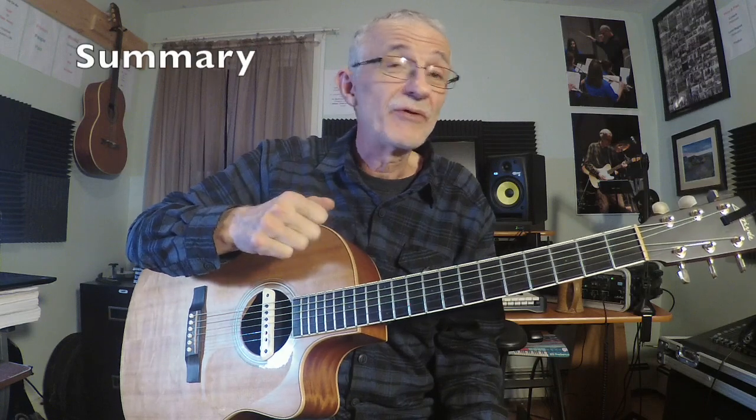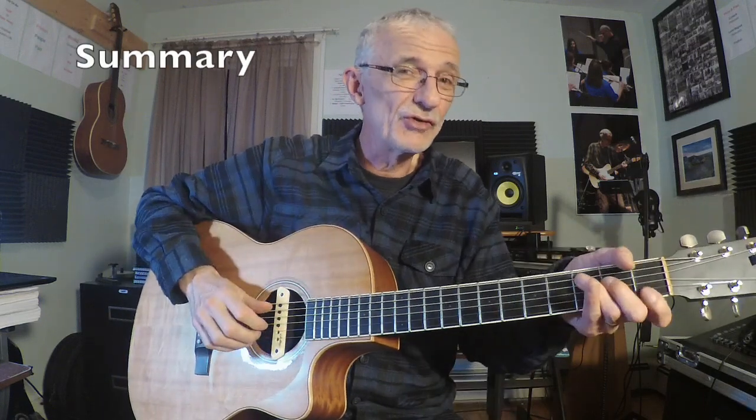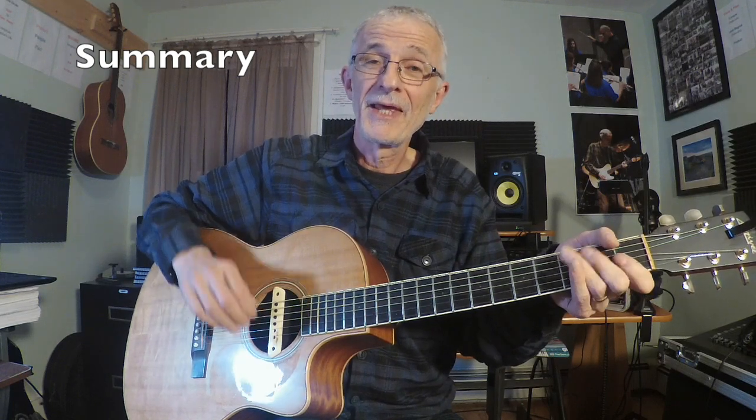So in summary, play these slowly and accurately. Insist that your thumb gets a good part of that bass note, digs right in so that it is heard very clearly, and that there's an evenness to the movement of your fingers. Always think ahead of where your next bass note is so your thumb can address that early. And remember that fingerstyle guitar is a complete art unto itself. It's worth spending time on that.